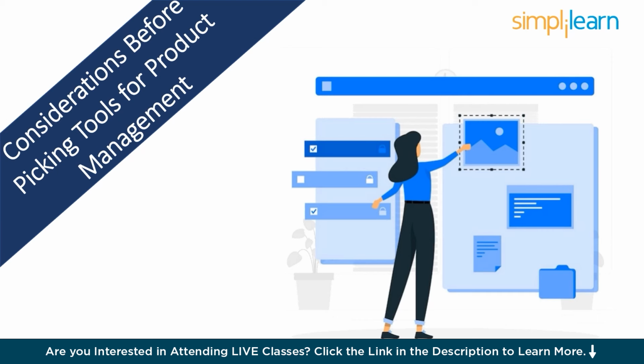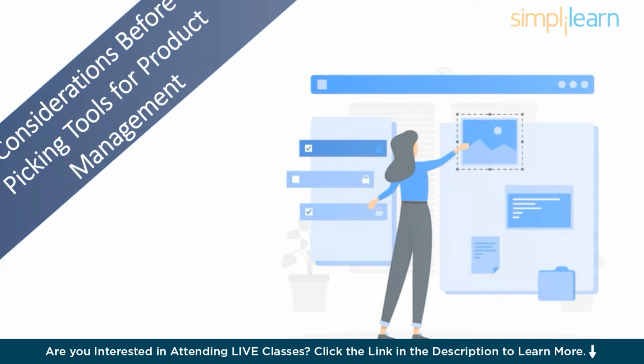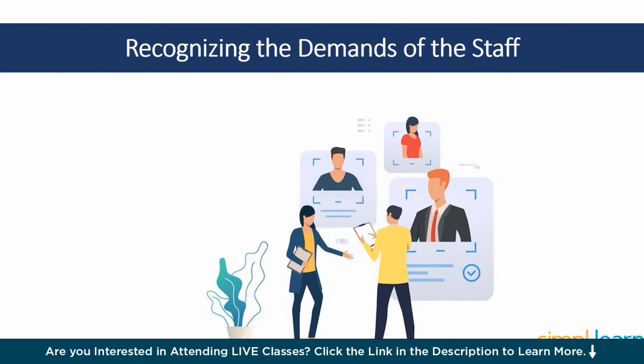So, to have a successful product, there should be some considerations to follow up on before choosing a management tool. So, let's take a look at the concerns one must heed before choosing a product management tool. The very first consideration that should be taken is to recognize the demands of your product management staff. Making a charter with a list of questions for your new product management tool is an intelligent method to assess the requirements of your product management team. The charter will aid in outlining particular demands and may be used as a benchmark for assessing items.